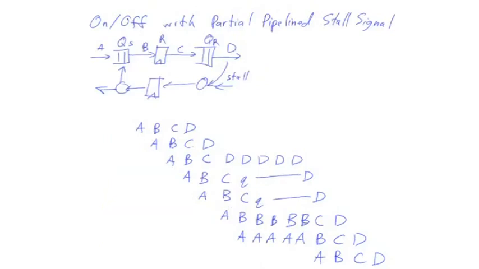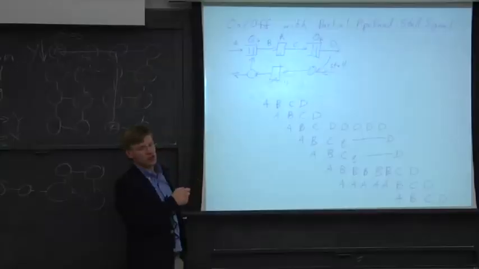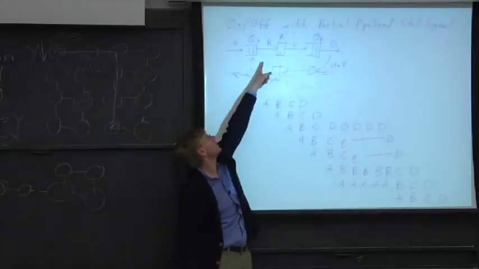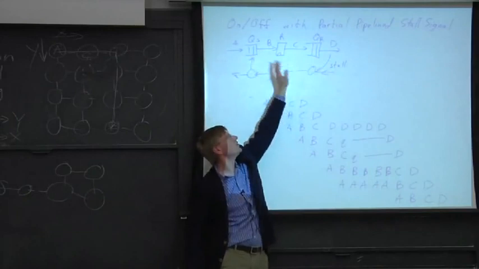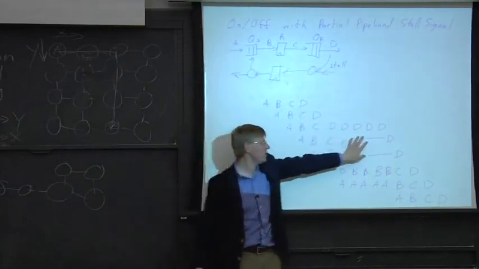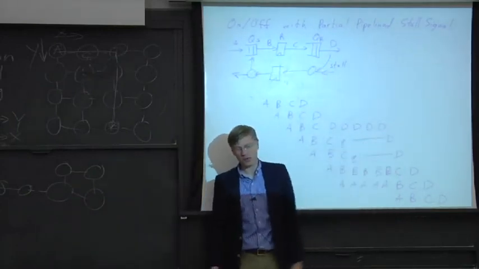So you could also think about on-off flow control of partial pipeline stall control. What I mean by that is instead of feeding up into this register here, now we need 2 skid buffer entries over there, because we can't stop B flowing into here or C flowing into there, so we can't stop any of this stuff, and we need 2 entries now in that skid buffer.